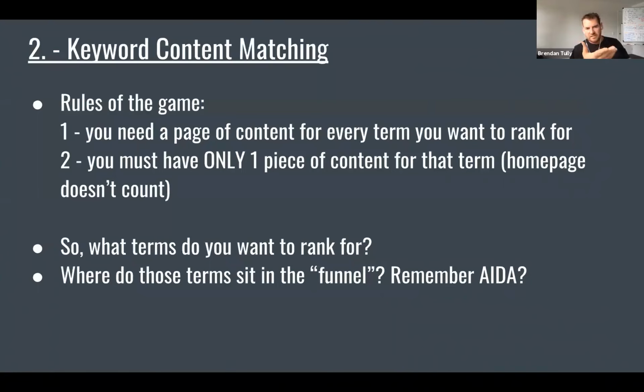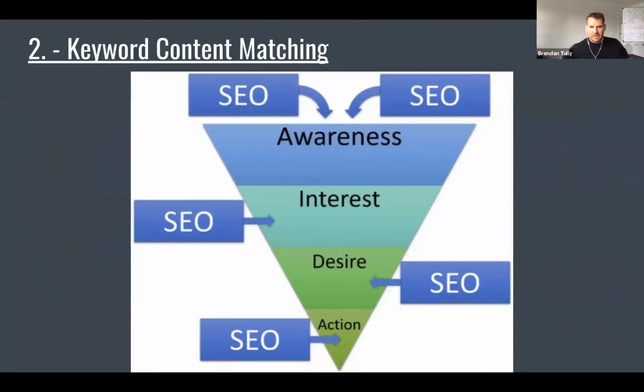So that leads us to the questions: what terms do you want to target? Do you have a list of search terms in a spreadsheet somewhere that you're actively targeting, and you have a strategy to rank for? And it's also important to understand where those terms sit in the funnel. If we talk about the classic marketing funnel, attention, interest, desire or demand, and then action, keywords are going to sit at different layers of the funnel, and they're going to have different value, and you're going to need a strategy to leverage those keywords appropriately.